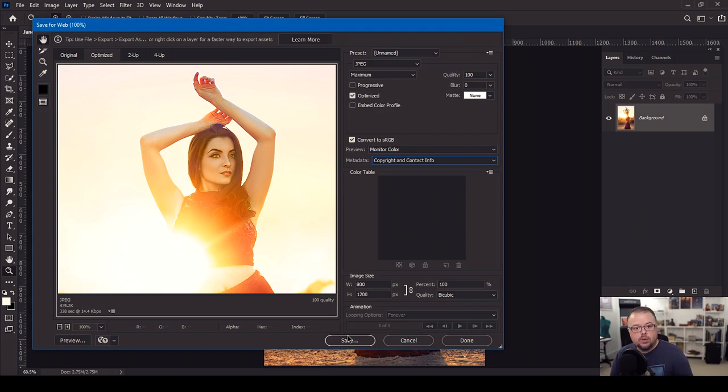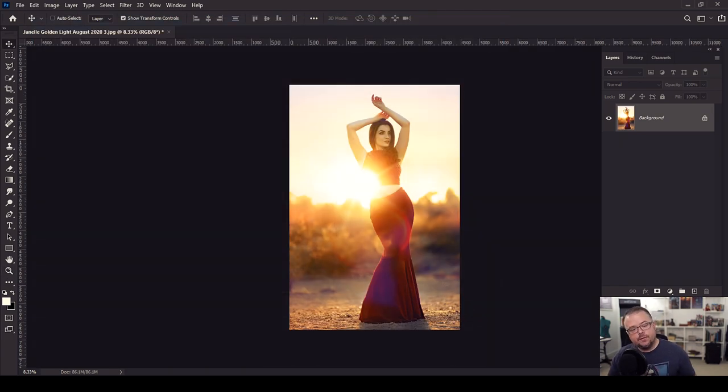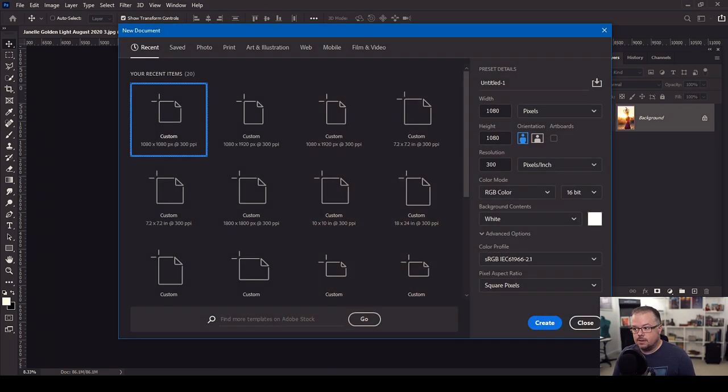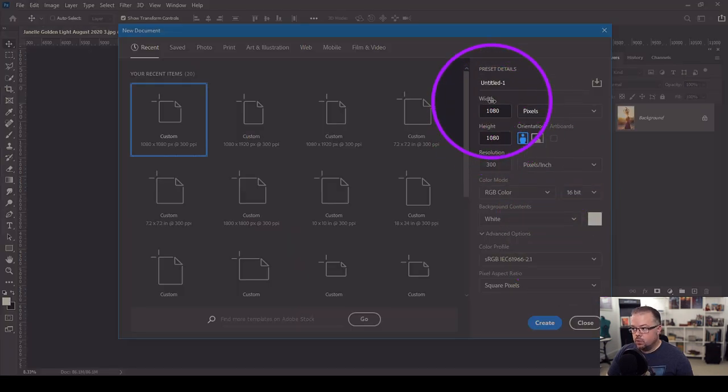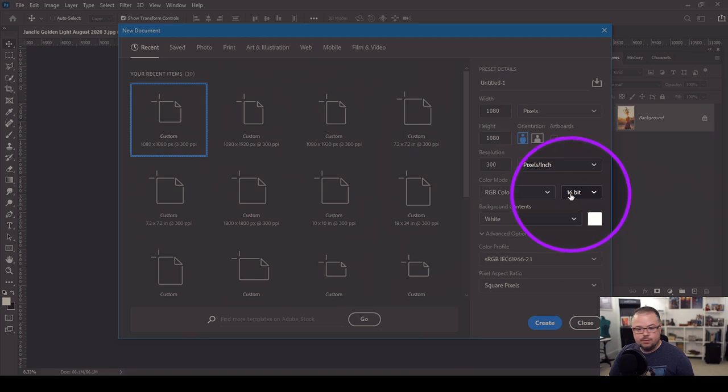Now let's explore what we would go through for Instagram. The preferred image size for Instagram is to change the width and the height of your image both to be 1080 pixels, ultimately to make your image a square. What I like to do is create a new document by hitting Control or Command and the letter N. In the new document, I'm going to make sure that the width and the height are set to 1080 pixels. Resolution 300, 16-bit, that's fine because we're going to be saving this new document going through the same process, Save for Web, as we did with Facebook.